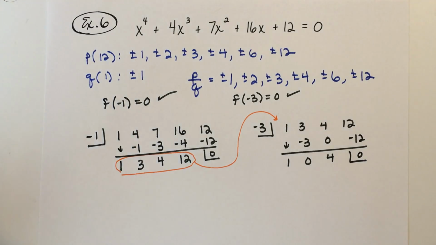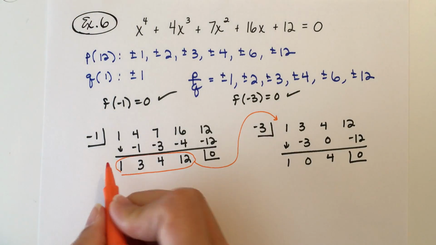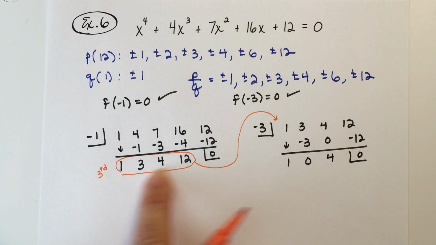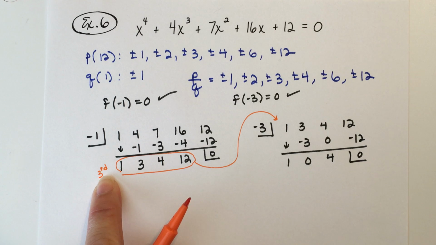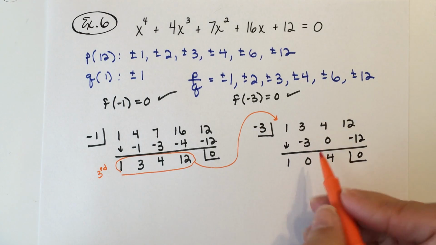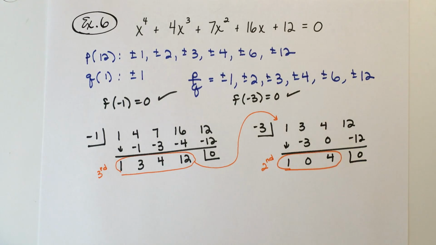Now, this started out as a 4th power, which means when I did synthetic division the first time, that got this down to a polynomial. These numbers represent a polynomial to the 3rd degree. So now that I've used these numbers, the numbers that I have down here represent a 2nd degree, and that's what you're needing to do. You're needing to get it down to a 2nd degree, because once you get it to a 2nd degree, you've got lots of options: factor, quadratic formula, taking square root of both sides.